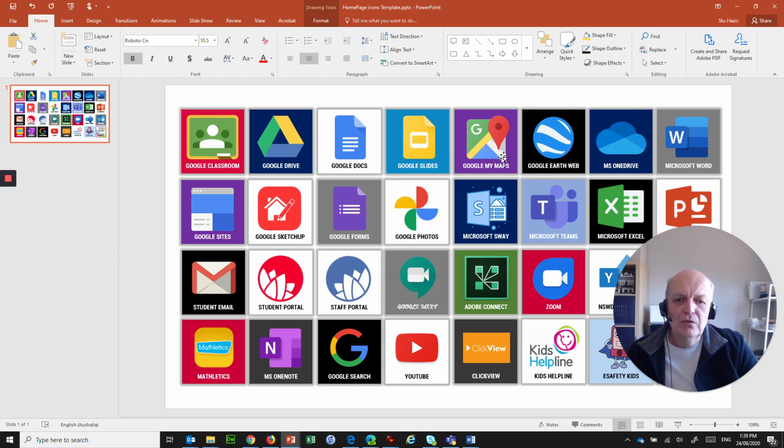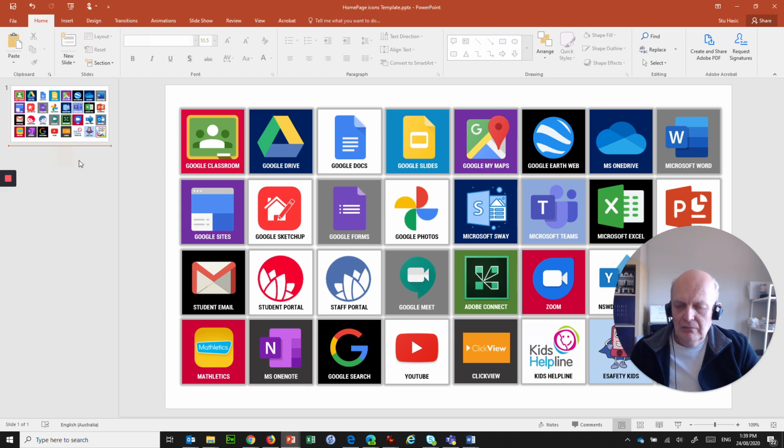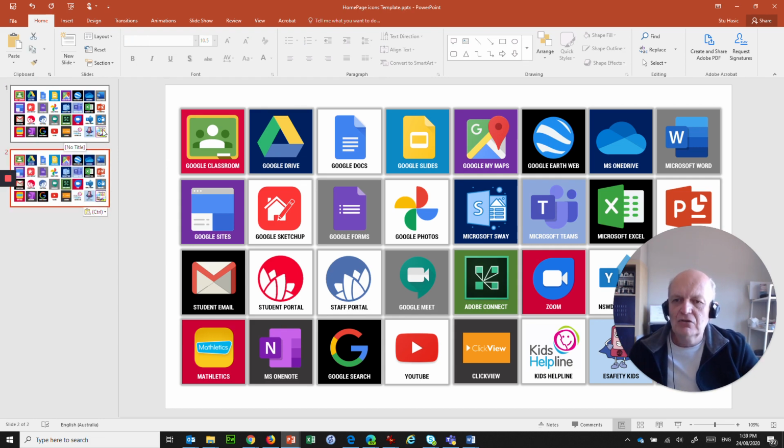So what do you do with the template? Okay, it's already a full page that's got stuff, it's already full. We need an empty one to start with. So what we do is we click over here to select this slide, Control C to copy on your keyboard, click down below it and go Control V, and now you've got two pages of exactly the same thing.